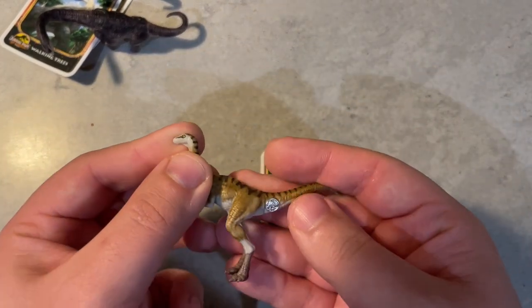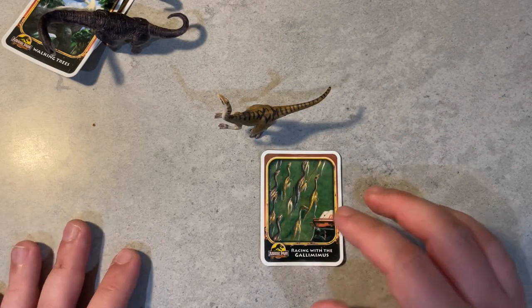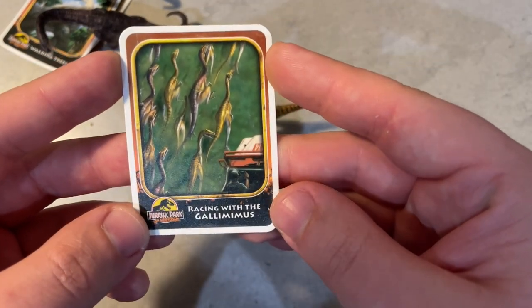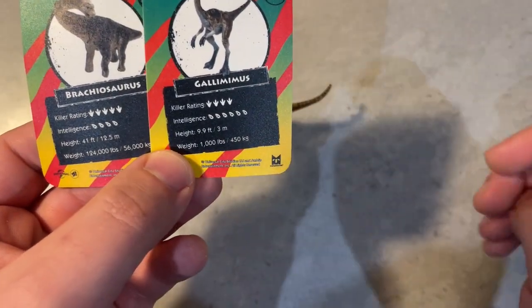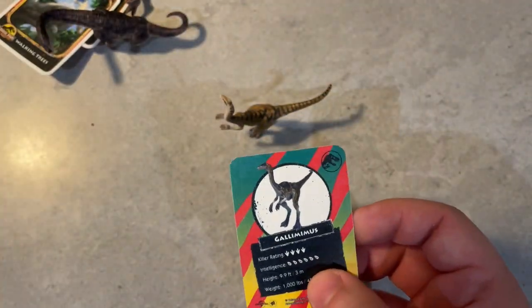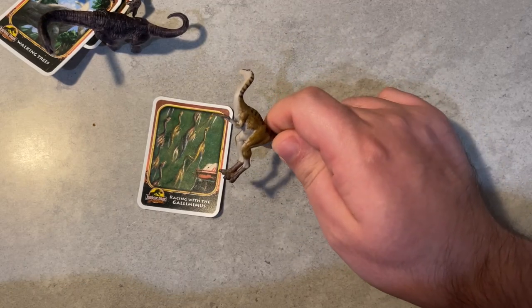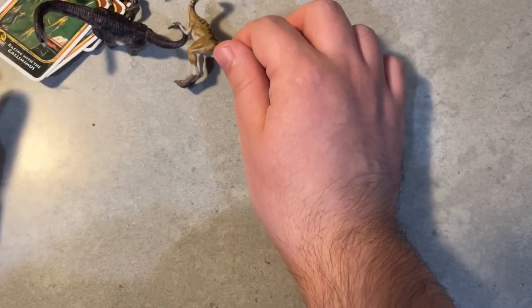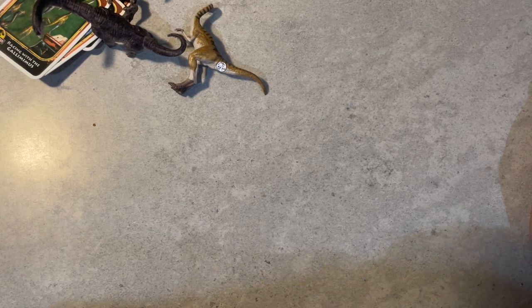Finally, the Gallimimus, which looks really, really good — it's almost wearing boots! I wasn't sure it would stand, but it does, even with its tiny little feet. The artwork on the card is stunning. The killer rating is just a little less than the Brachiosaurus's, which is interesting — if you think about cassowaries or ostriches, they're smaller than a Gallimimus but considered pretty deadly, so just imagine how deadly this thing was scaled up. That's all of them! Grant, you're too kind. We have a little parcel prepared to send you soon as a thank you. Thanks everyone for watching — it's been a really fun video, and I hope you all have a lovely day!